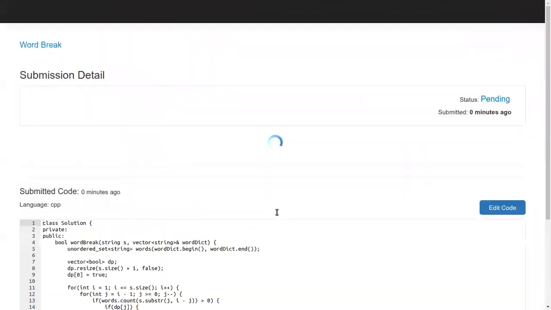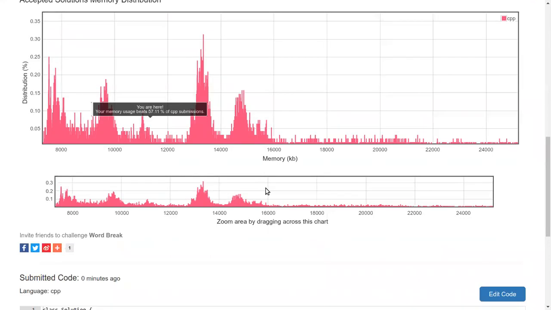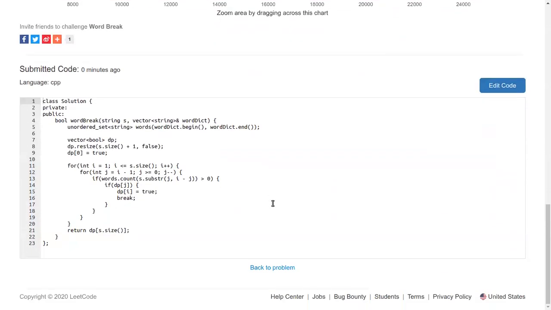So everything works here. All right. Looks like, yeah, this is one of the fastest ways of implementing it, right? So it's 98 percentile, and space wise it is okay, right? Now let's quickly see what the time complexity of this is.